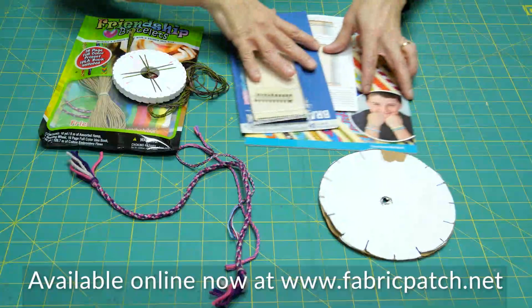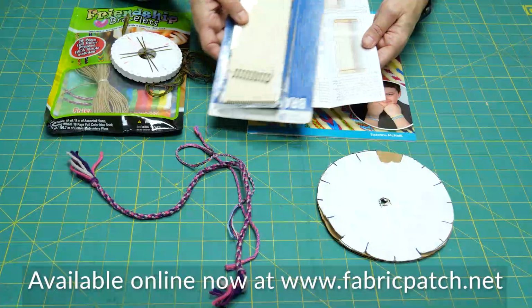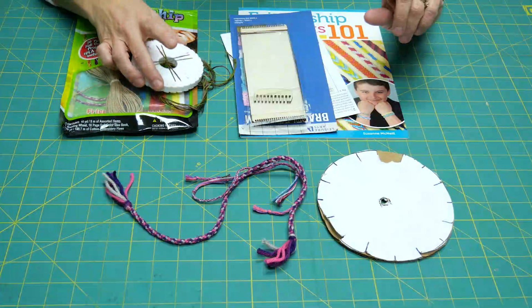The other thing that we had, and I just want to show you this, and this is on the website now, there is a book. So if somebody really likes all of this, there is a book, and this is more weaving. It's not the same. It's not the Kumihimo, and there is a little weaving loom. So these are some other options if you're looking for a gift for somebody. Again, Eliza is 7. And she did a fantastic job with it. But Brittany, who is 29, also thought it was pretty fun. And I think she's even played with it. So have fun.